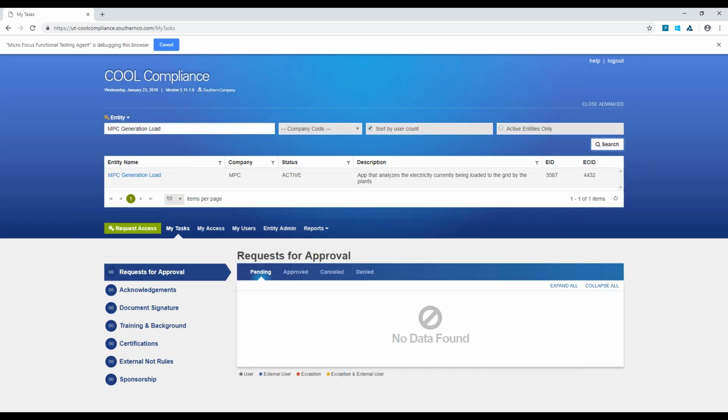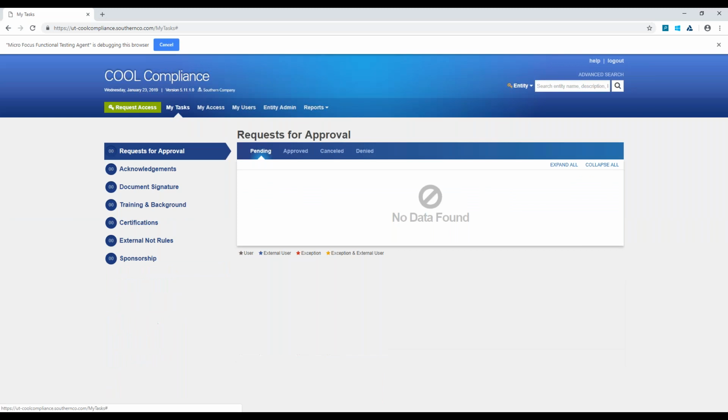We've gotten to the end of this test here. Now we're going to close that advanced search, log out, and close the browsers, and we'll generate a report.